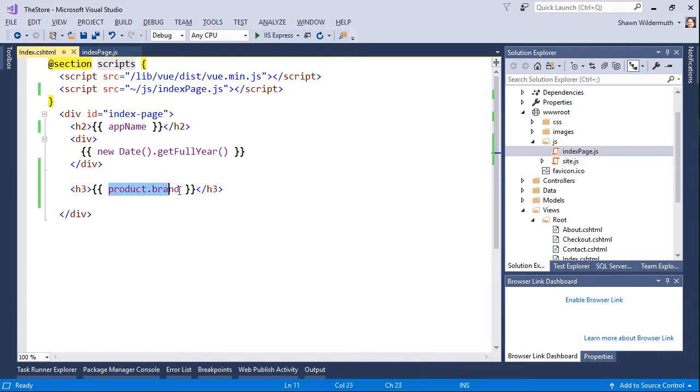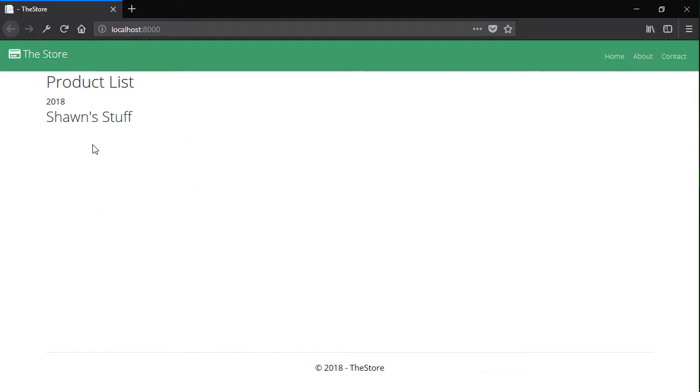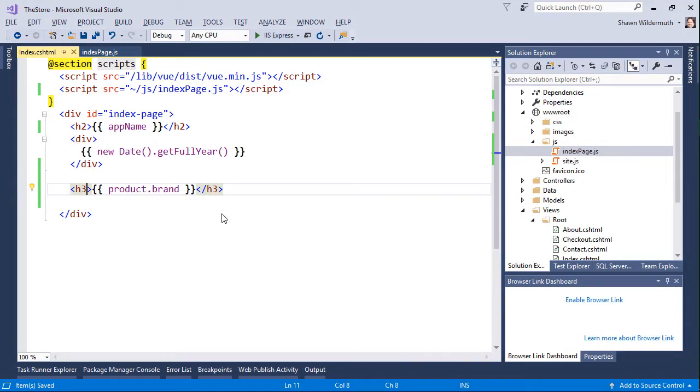So we're using this syntax because the product is what's directly on the data, and then whatever is after it is just JavaScript extensions of calling properties, or you could use this to call functions as well. Really is whatever you want to do at that point that's inside that data. Now, if we look at this now, we can see that Sean's stuff is now showing up there. And let's go ahead, since it's the same size as the product, let's go ahead and make it an h3 instead, and let's add some other parts of the product.